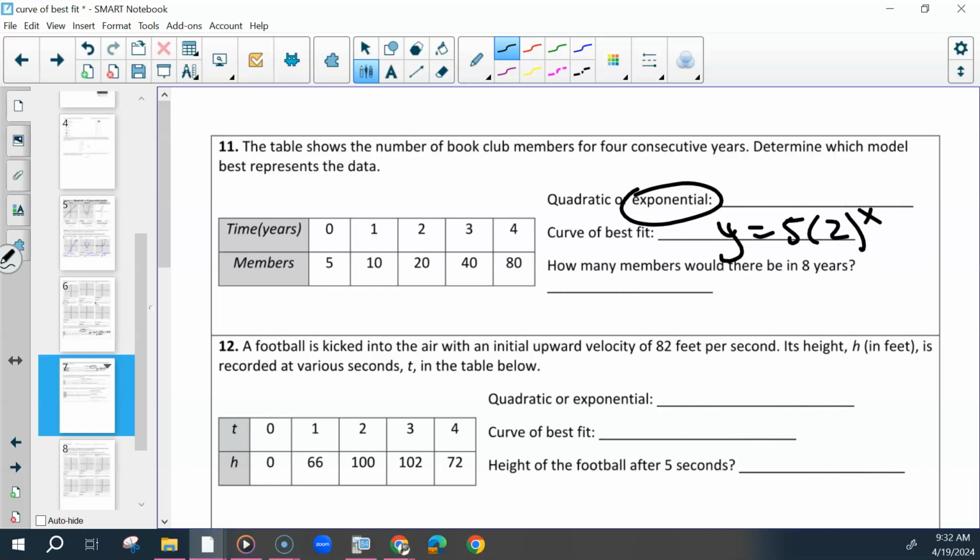Make sure you guys are trying this, not just looking at the answer. So again, this isn't realistic for 280. Again, this isn't realistic because normally book club members don't grow this much, but it could. And some books aren't as popular over time. So again, it could, but it could not.